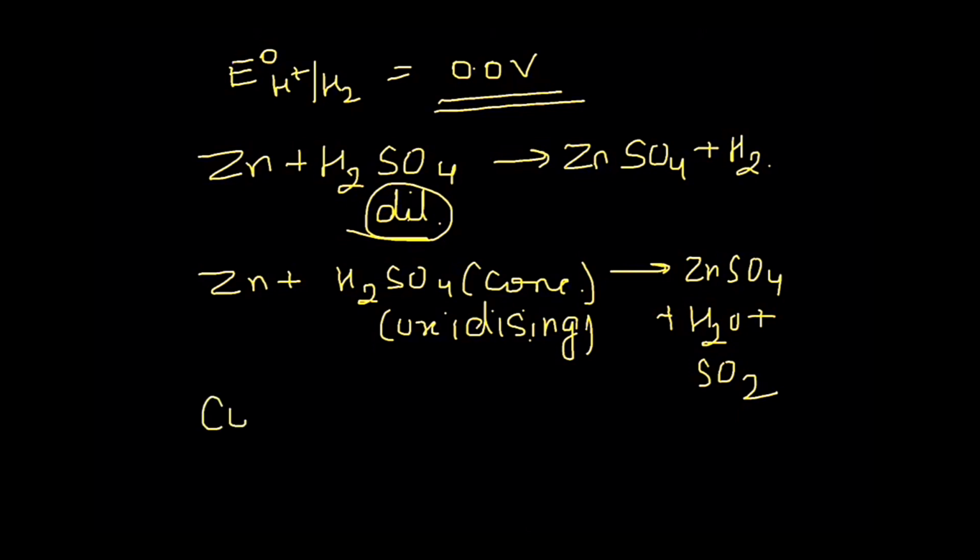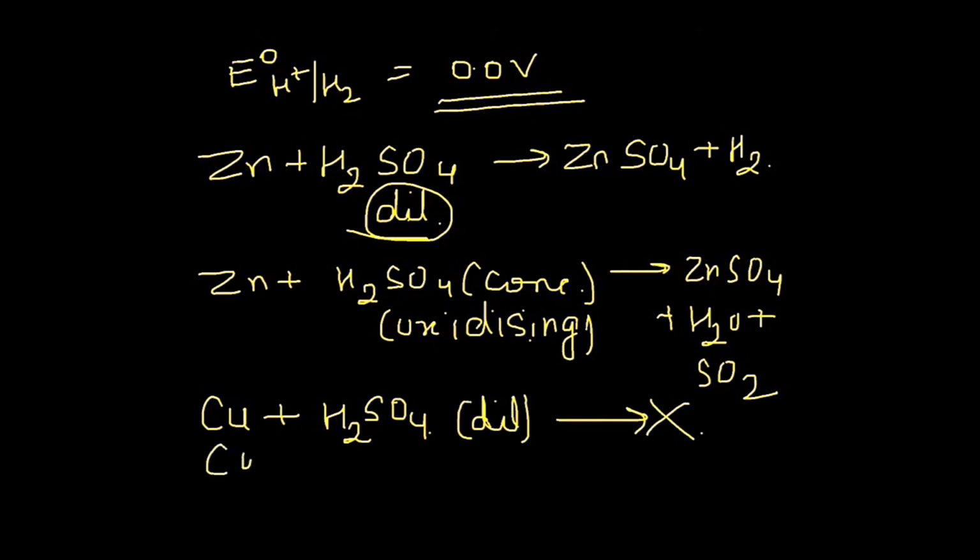Whereas copper, because it has a positive reduction potential, with any dilute acid, H2SO4, HNO3, HCl, if I am taking dilute acids, it does not show any reaction. But copper with concentrated H2SO4, yes, the same reaction as we have seen in the case of zinc. So copper sulfate, water and sulfur dioxide, right?